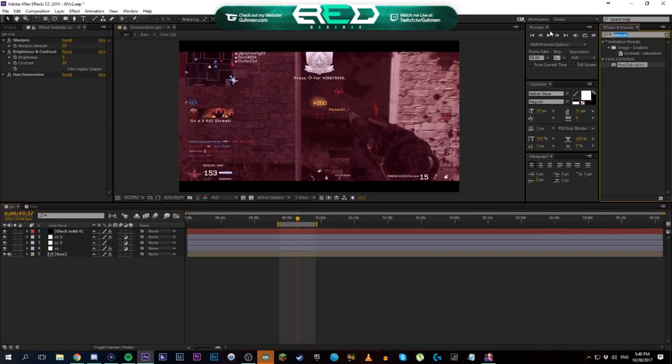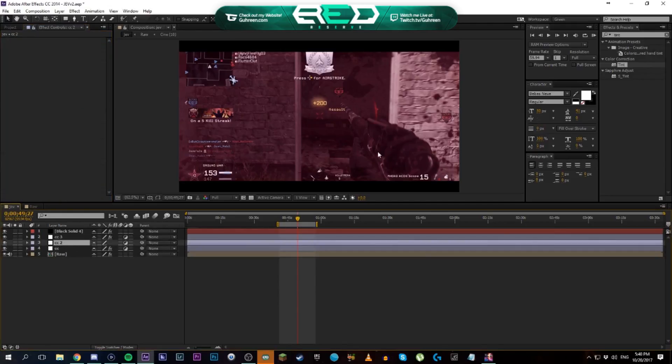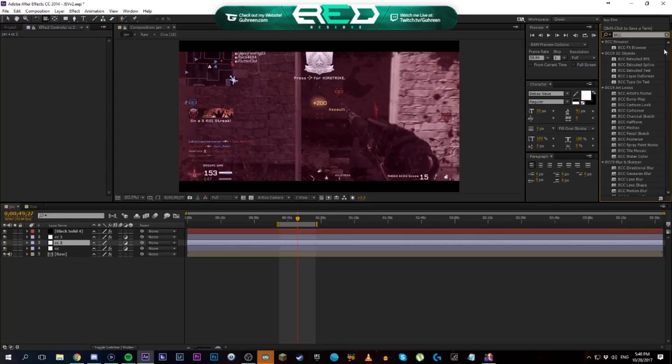Next up, I add a little bit of tint just to kind of cool it down — not a lot, you don't want to completely tint it out. But you can see it makes it more of a chill look. Before and after — it just kind of tones it down a little bit. I really like how it looks. Obviously if you don't like any of these certain things you can tweak it to what you like.